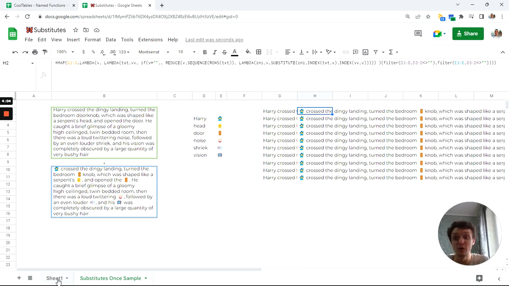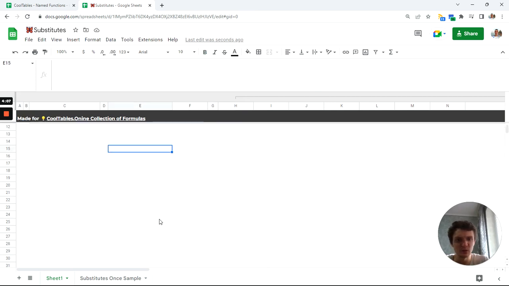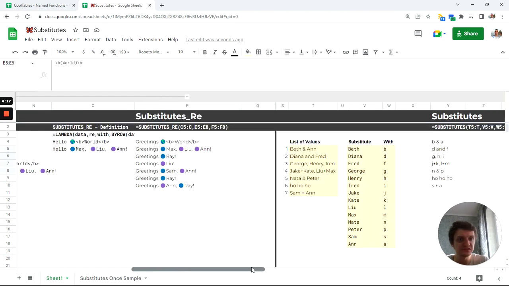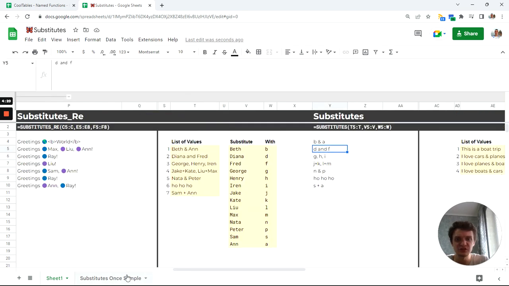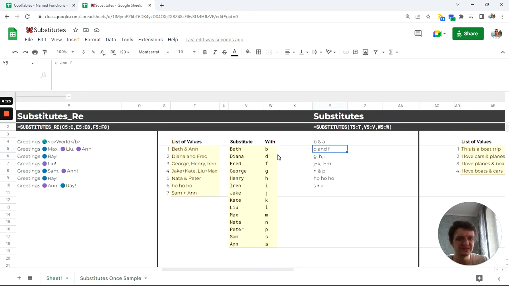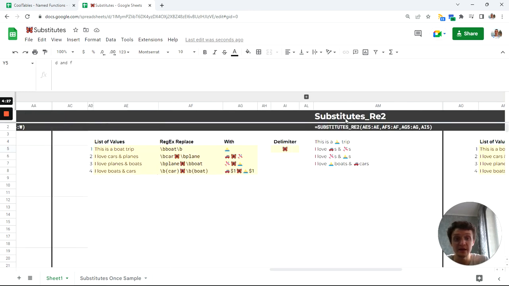And I've made four of them. Here are my formulas, and I want to show you. Let me show you like that. This is substitutes with regex. I've called it substitutes array. Next, substitutes is just as our original formula here, the same one, or very similar to that. Next, substitutes array 2. It is a special case when you need multiple items to replace from multiple texts, but each item has a different set of texts and replacements, and we also have delimited lists.